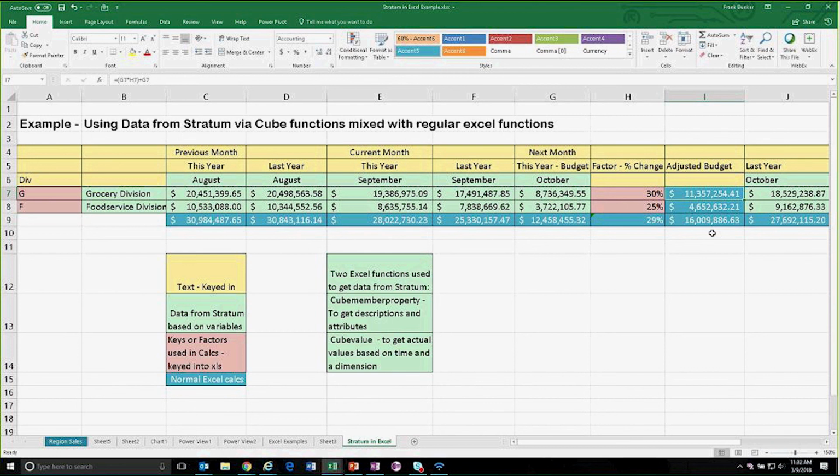So anyways, that's my examples on Excel, and I think those are pretty handy if you really like to use Excel, which I know a lot of people do, or there's things you don't have in Stratum, which of course we would say, why don't you have it in Stratum? But that said, I think this allows you to. It's another way. It fits what we call our flexible information delivery strategy of, hey, if you need to get information from Stratum that's vetted and you trust on a repetitive nature into an Excel sheet, this is another technique that you can use beyond the pivots that I showed as well.